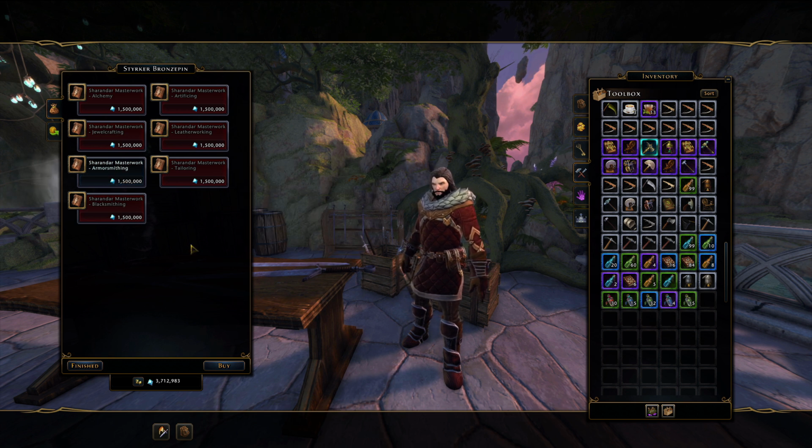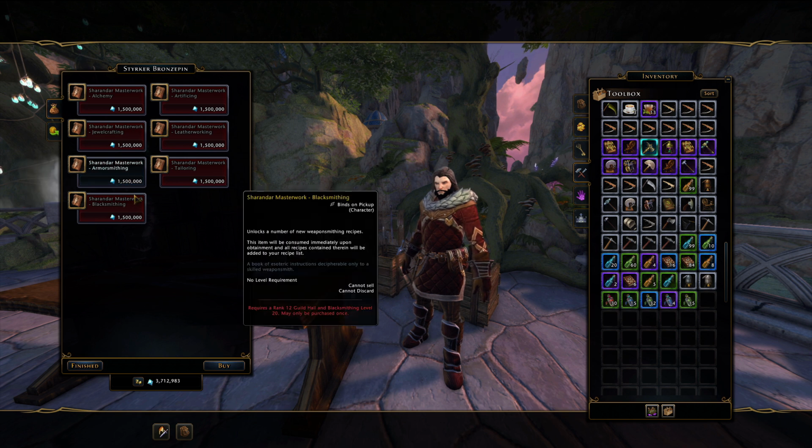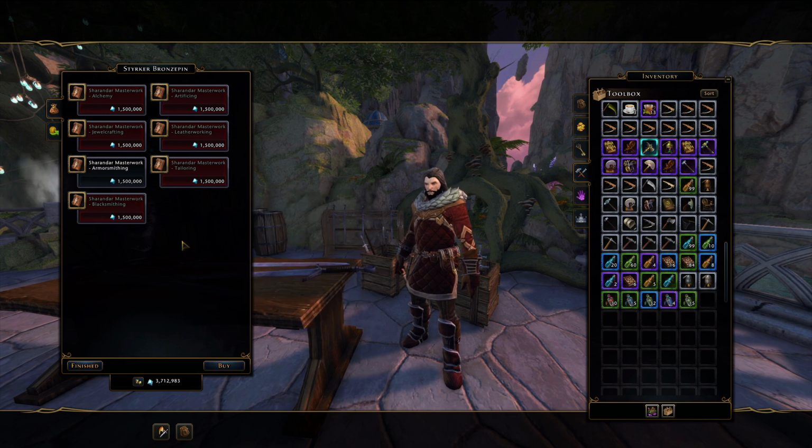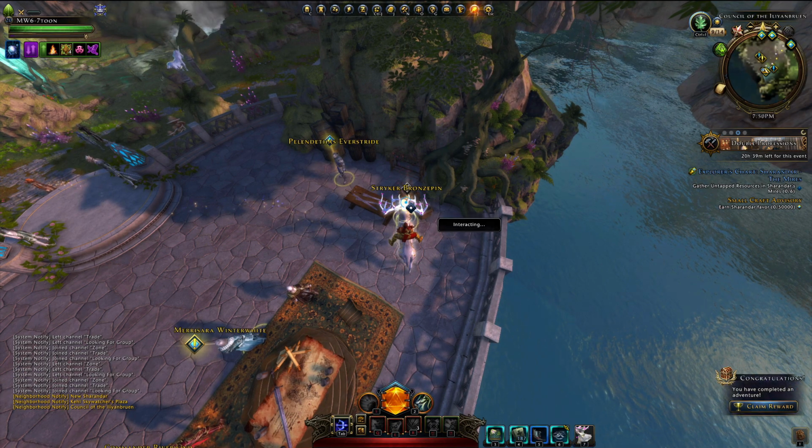You can buy these now, same as with the Cholton masterwork. No need to make recipes or do commissions or whatever to unlock your recipes. You can just buy them and be done. So that's really quick. There are other options, however.